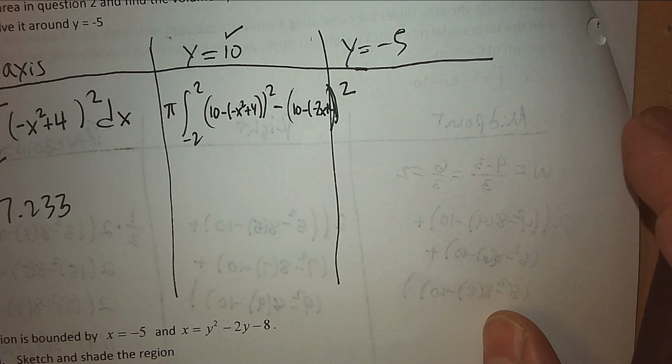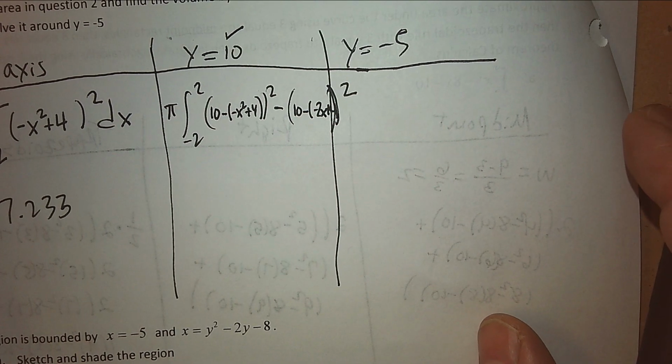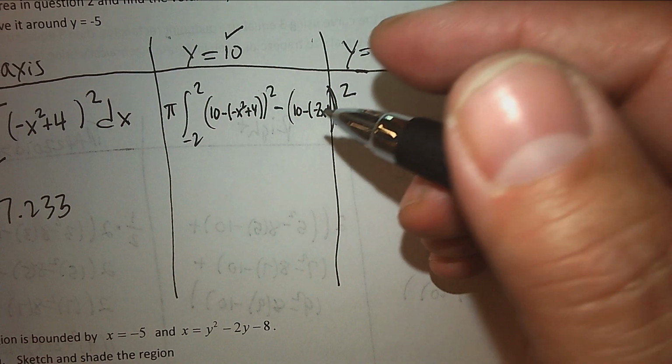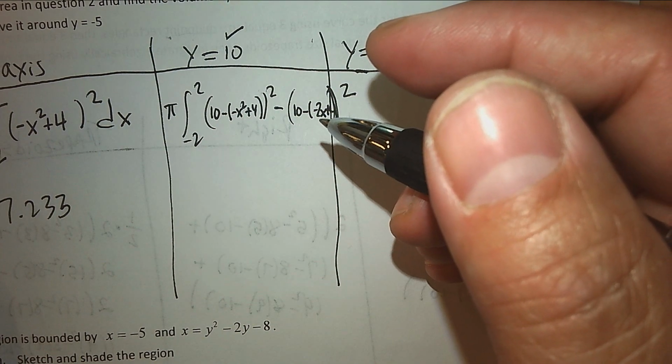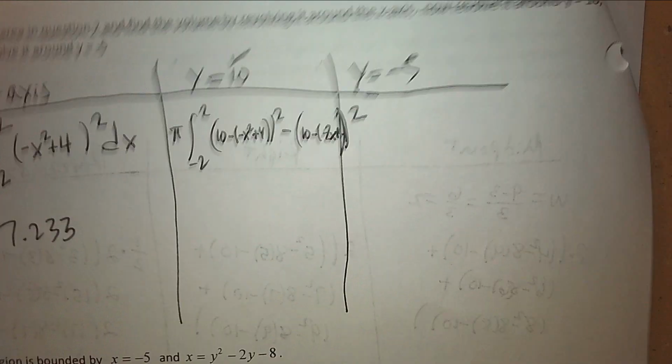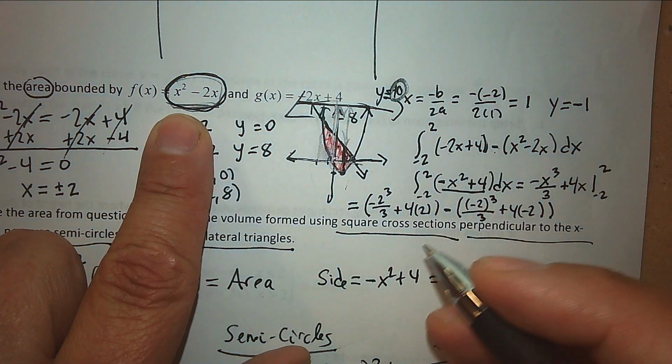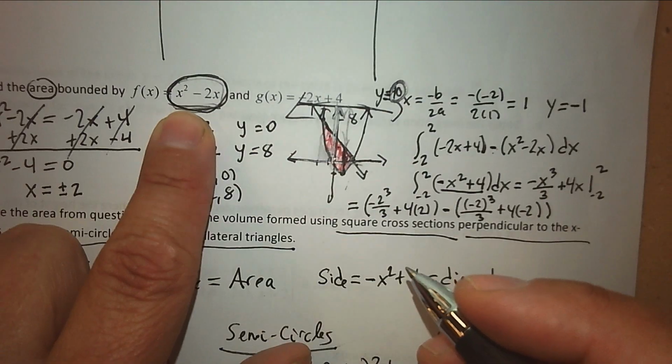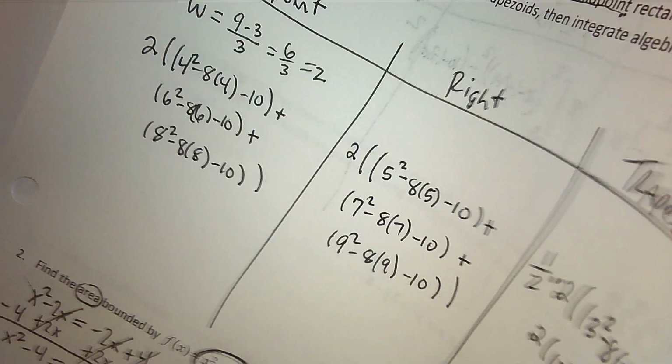Shouldn't the first part say x squared minus 2x? Because that negative x squared plus 4 is different. It's not the actual quadratic. It isn't, is it? I'm using the wrong quadratic, aren't I? Which quadratic should I use that describes the outer edge? X squared minus 2x. Let me write it over again with the right quadratic.